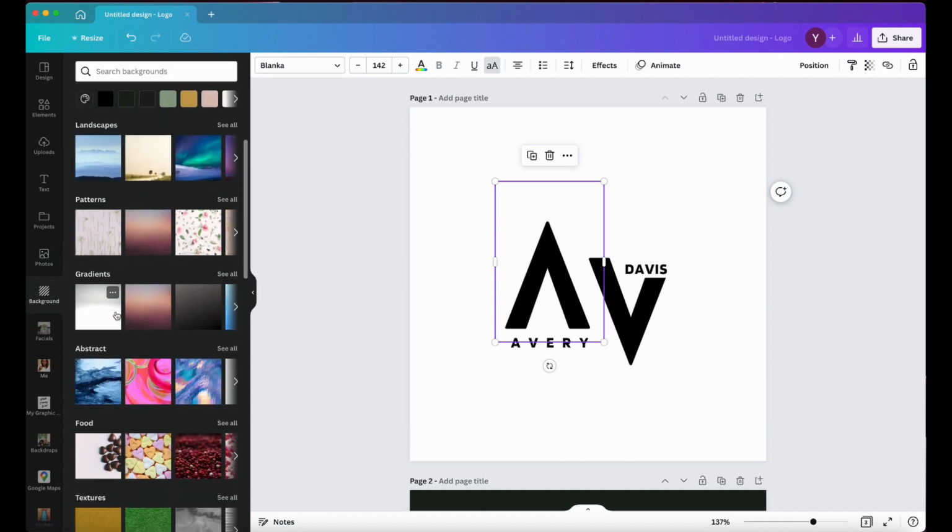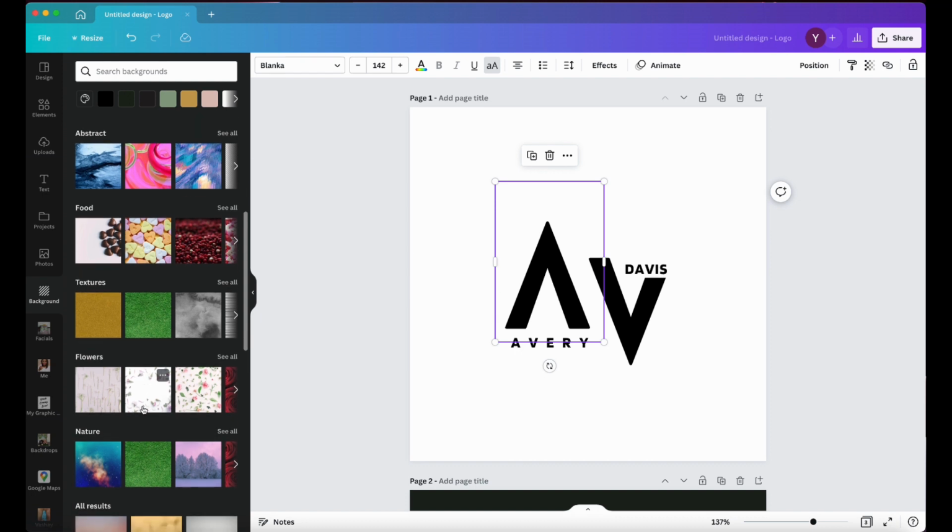Background. I love using backgrounds. However, you don't want it to be overwhelming, and the word I'm looking for is overpower your design. So you want to make sure, we're going to definitely go over the importance of simplicity, as well as you don't want your design to be misconstrued because it's hard to read since your background's too bright, stuff like that. Composition, overall composition of your design is what we're going to also go over.